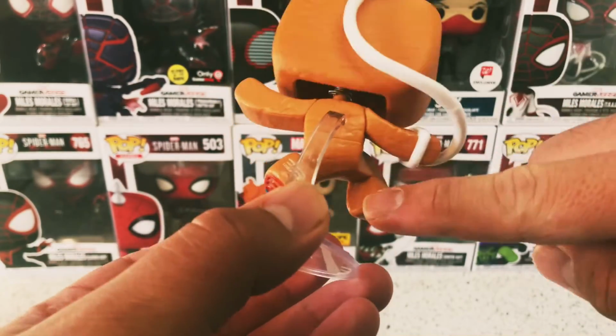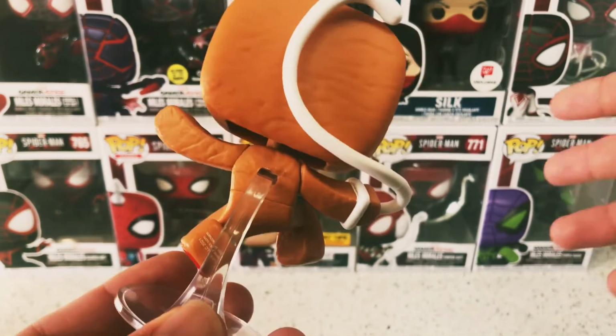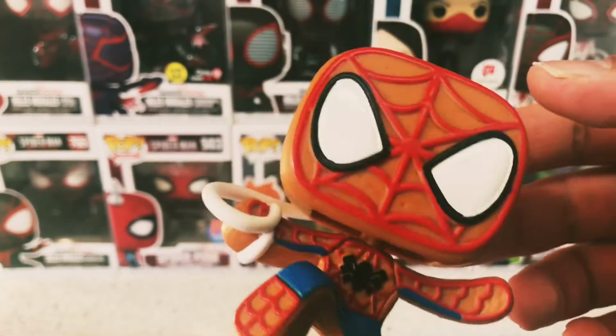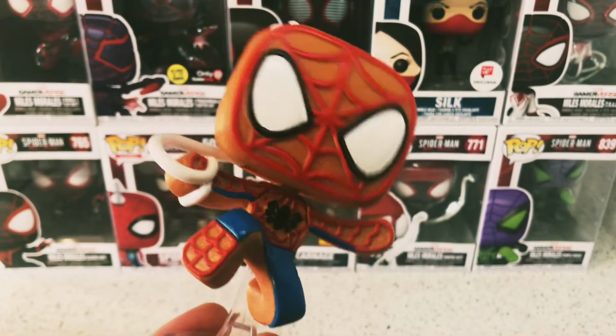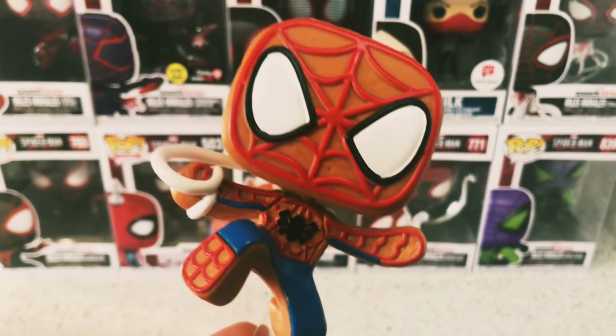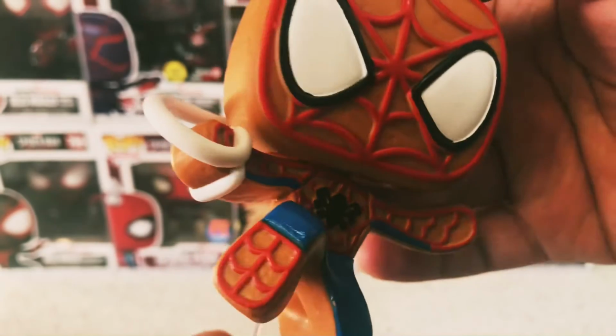The back portion is all brown. It makes sense if you're actually making a gingerbread cookie. For me personally, it works perfectly. I think that the sculpting is fantastic. I think the paint job overall, like I mentioned, it doesn't really matter if there's a little bit of defects here and there. It just works perfectly because that's what they were kind of going for with this particular Funko.